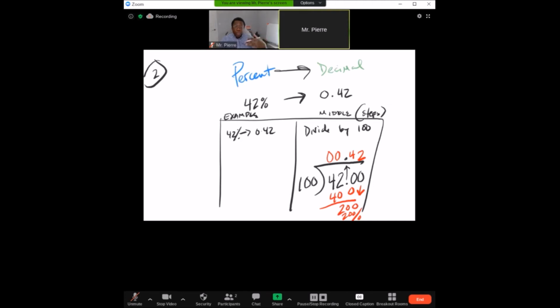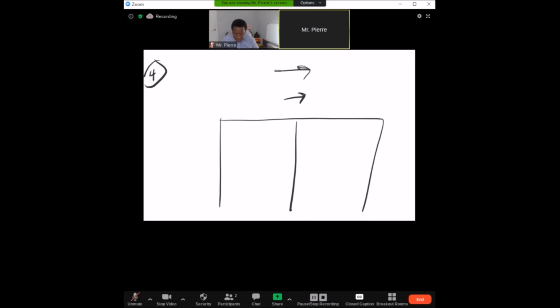Okay. We're going to move on the right side down 1 box, and this would be in spot 4. So spot 4, how do we convert a fraction into a percent? On this side, I actually did it in reverse, but my bad. This would be the middle, depending on how you are looking at it, and over here would be the example. So this would be the steps. Sorry about that on number 2. The example that we have is 1/4. How do we convert 1/4? How do we know that it's equal to 25%?